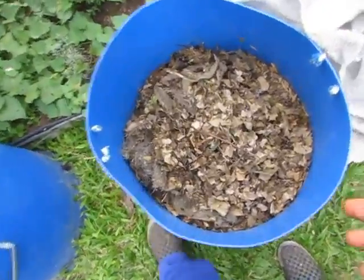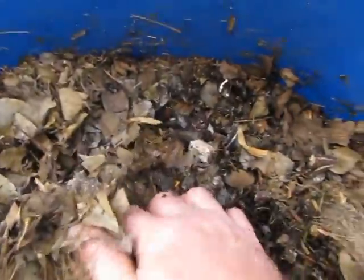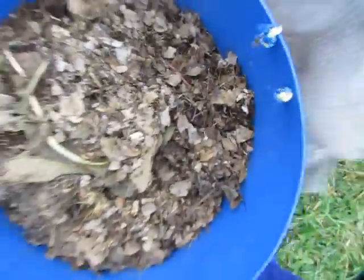I'm finding that with this one here, the worms are slowly moving up through the different layers, like you just saw. So this one's going alright, there's a little worm there. So it's going pretty good.